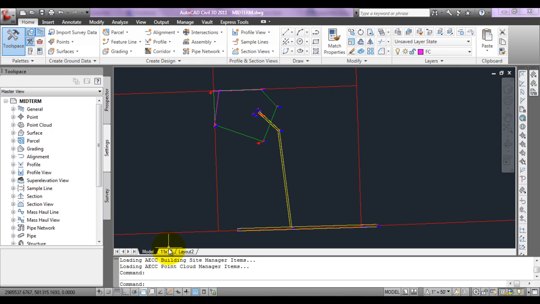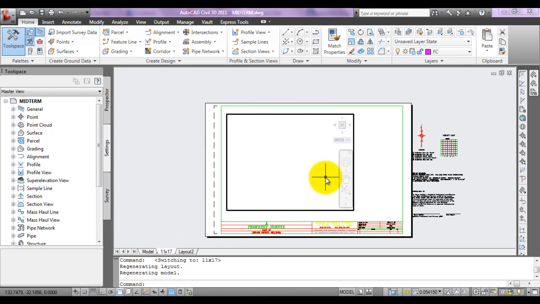If you have set up your title block on the paper space tab, then this should be fairly simple. Just go to your paper space and make sure you double click inside this layout. This is going to be your, oh, what's it called?